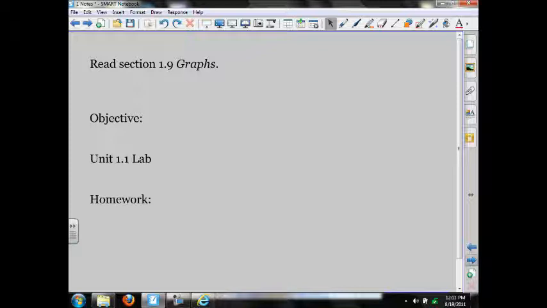The lab that we're going to start today, we're going to start dealing with graphs. On the AP test, in the free response, there's always one question that sets up a lab for you, and you need to set up a graph and then go with that graph and answer the rest of the question. So graphing is very important here. We will start that in our lab today. Go ahead and spend about 5 minutes, read that section, and then we'll talk about the highlights.